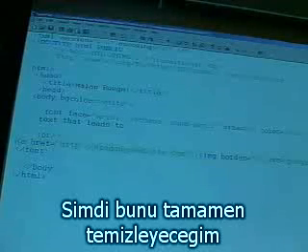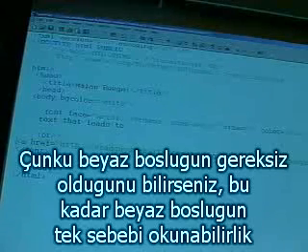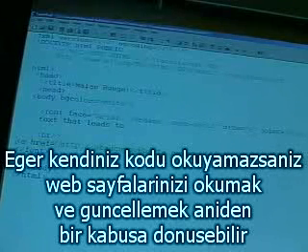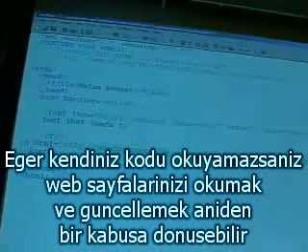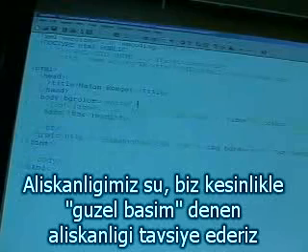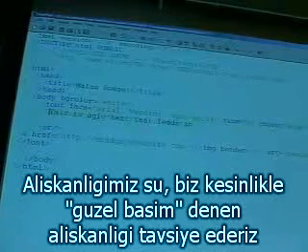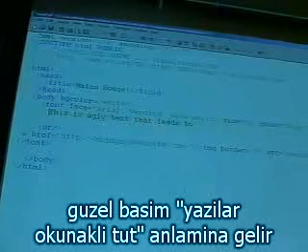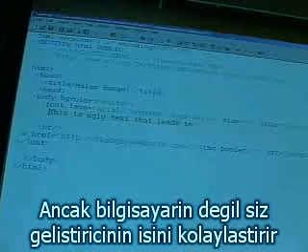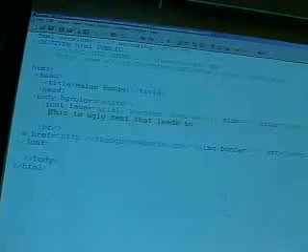And now I'm going to clean this up, because if you now know that white space is irrelevant, the only reason I've had this white space thus far is just for human readability. It quickly becomes a nightmare to read and update your web pages if you yourself can't read the code. So we get into the habit, and we certainly preach the habit, of so-called pretty printing. Pretty printing simply meaning keep things human readable, but not in a way that helps the computer. It helps you, the developer.